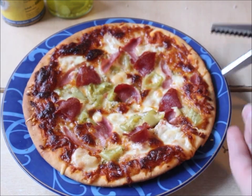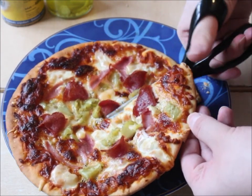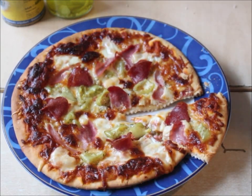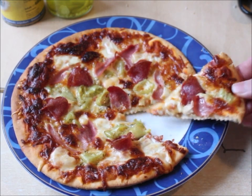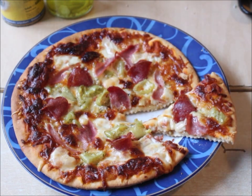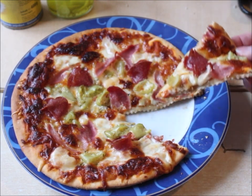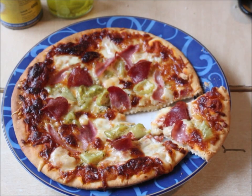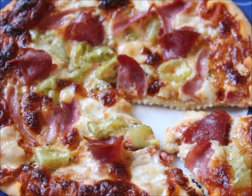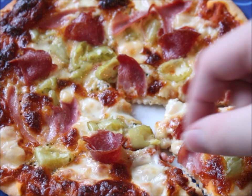I'm usually cutting pizza with scissors because it's just so much easier. Nothing does slide around. But it's the first time for these scissors here. And you can of course put a bit of pepper on it if you like, or salt even. But I think this one is spicy enough. Delicious. Now you know how to make the perfect cheap pizza at home. And you see those little flowers I've made? Crispy.